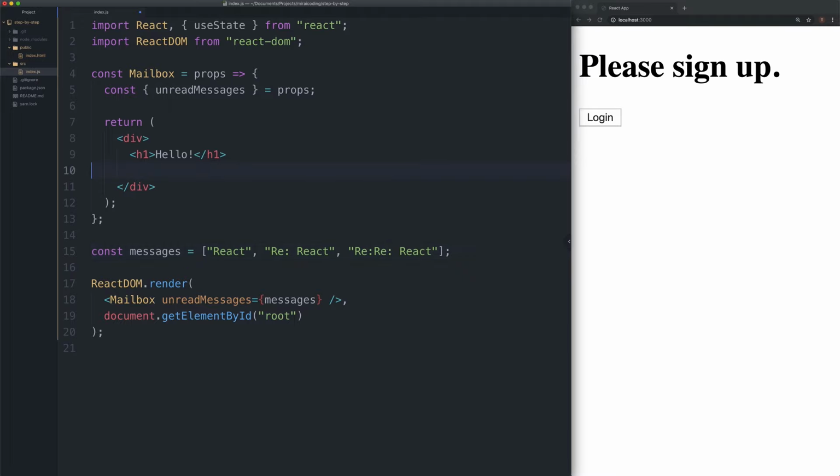Under the h1 header, we will add a JavaScript expression in a JSX container. It will have a condition, which checks if the length of the unread messages is larger than 0. We will follow the condition with a logical AND. Then we will add an element, which is an h2 header with some text inside.